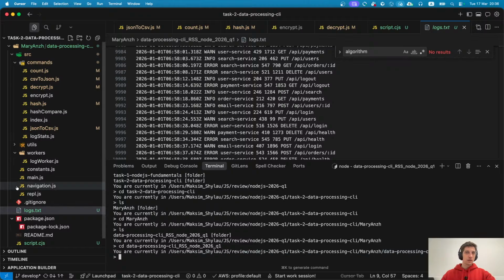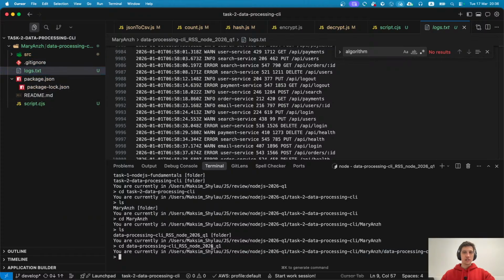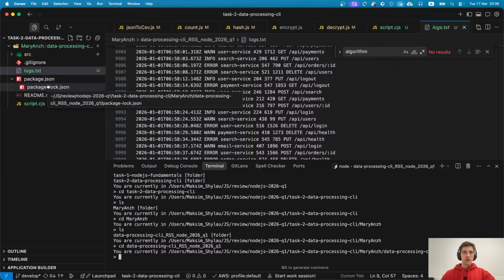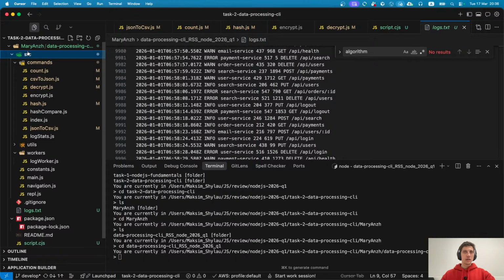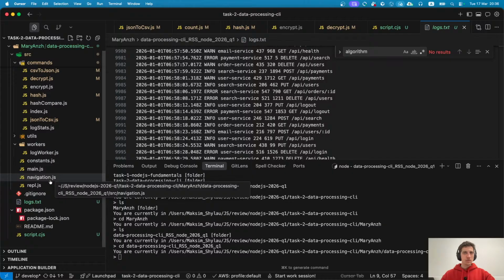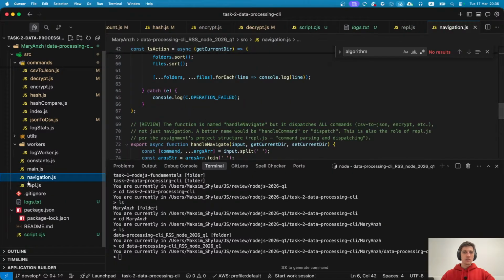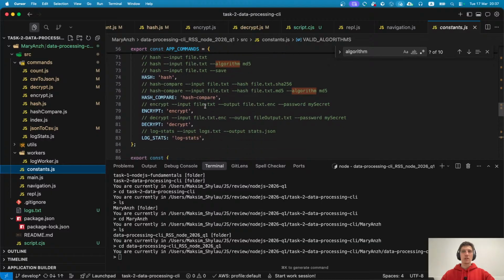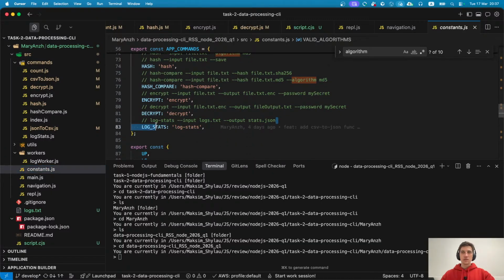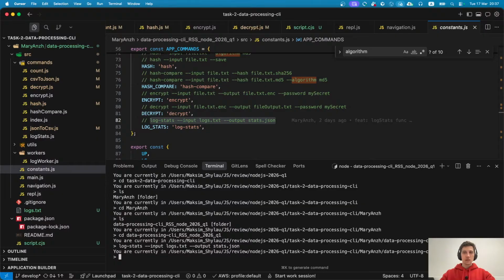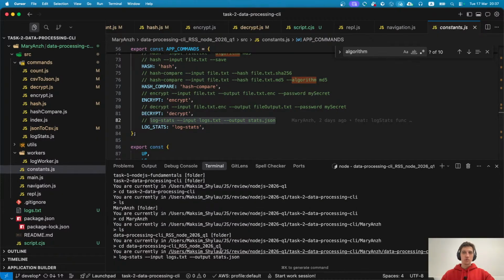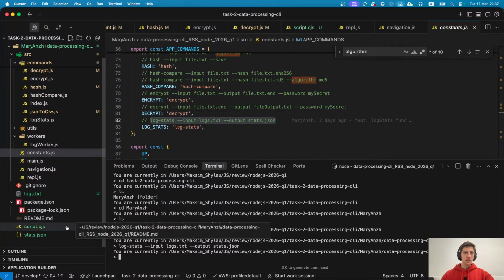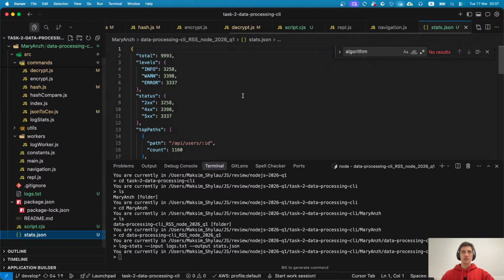So we are here and we can run some commands. Let's run our commands. Probably we had some useful tips inside of constants, if I'm not mistaken, that we can copy paste. Log stats. Input is logs.txt. Output is stats.txt.